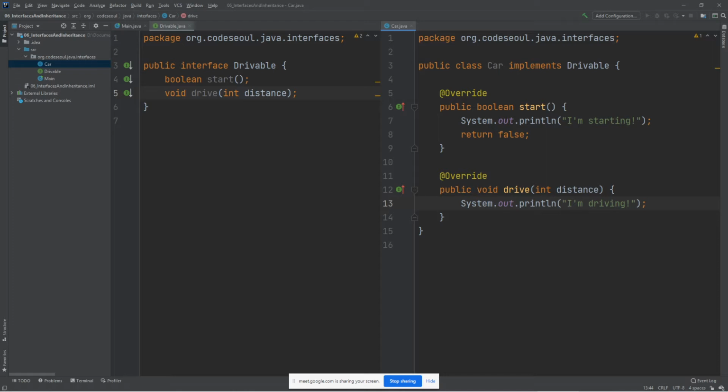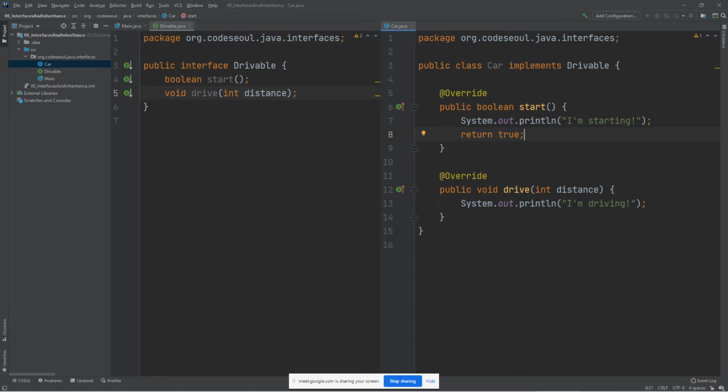So let me know when you got this typed out. Nice, you're fast. Okay. And then on our start method, let's actually have it return true for now. So that's a good start. We have a car. It's drivable. We can do stuff.